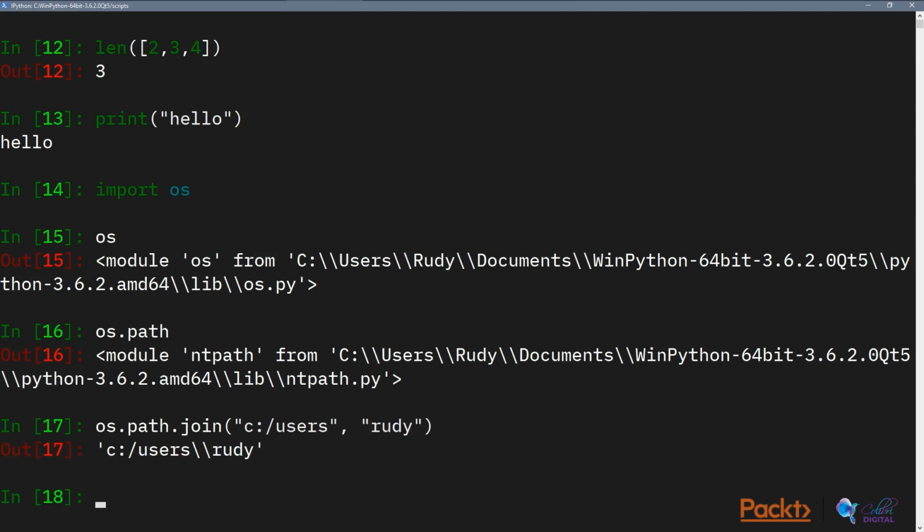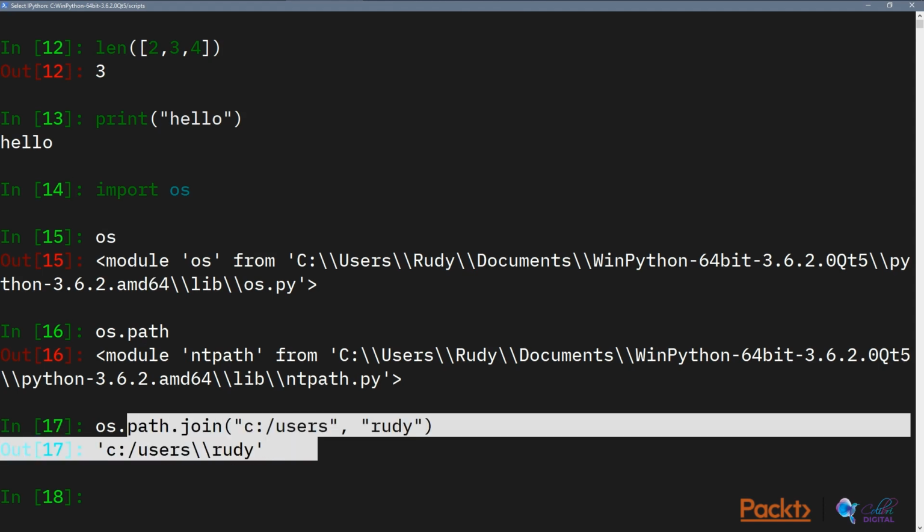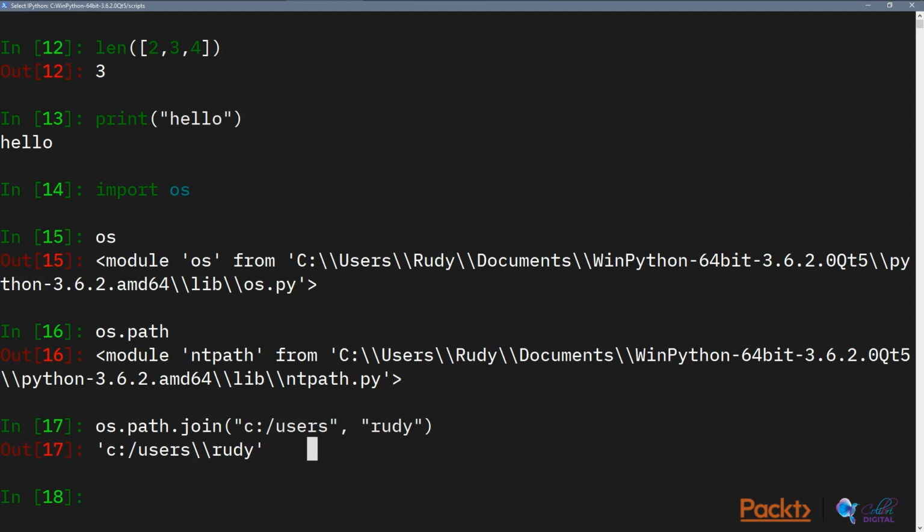So normally we won't have access to a function that joins two fragments of a file path together, but because we've imported OS, and OS provides us functions that are very convenient and common to people dealing with the operating system, we then get access to functions that could help us a lot just by calling the join function within the OS path module. So this is also a great segue into what's a namespace.